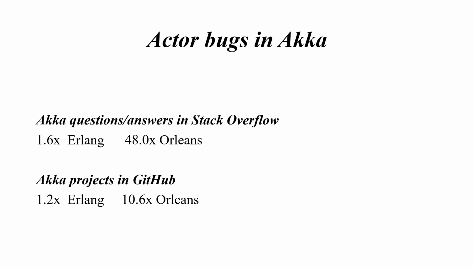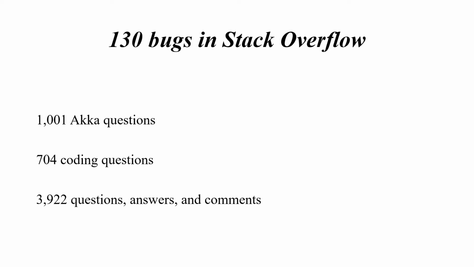There are several industrial-strength actor frameworks and languages. Among these, we focus on Akka because it is growing faster than others. For example, the number of Akka questions in Stack Overflow is 48 times the number of questions related to Microsoft or Linux. To collect Akka bugs in Stack Overflow, we identify Akka questions that include code and manually analyze these questions to see if they discuss bugs and their fixes.